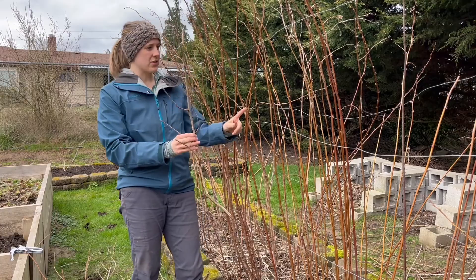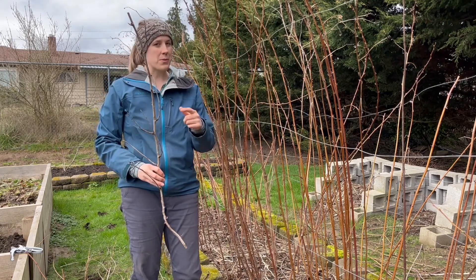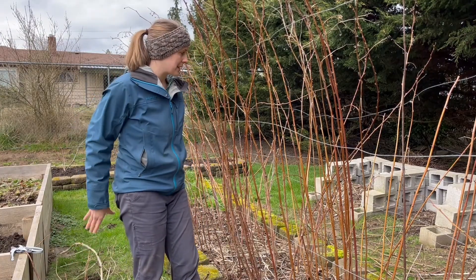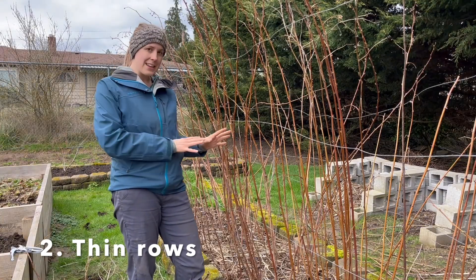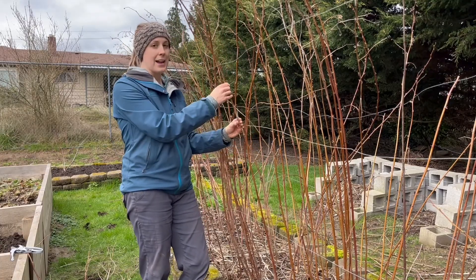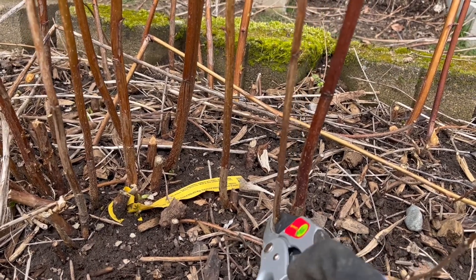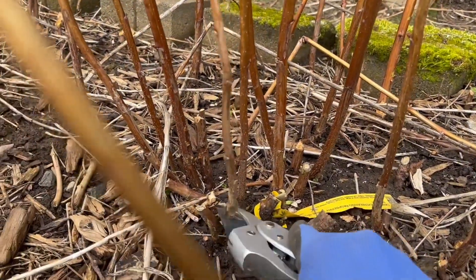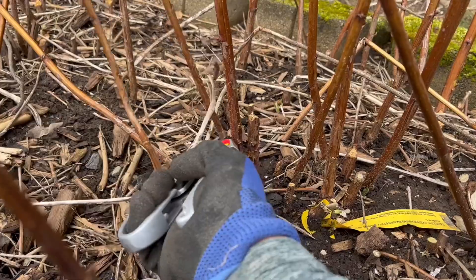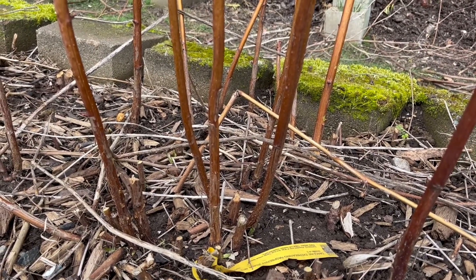They have buds in preparation for this, because this year these are going to be producing the fruit. So once we get all these out, it just clears up the space and cleans it up really nicely. Now what I'm going to do is go through and thin the row out, and just get it to the point where I have kind of two main rows that I'm going to attach to the wire. Here's an example where we have a really nice thick floricane for this year — I'm going to get rid of this smaller one. It's too small and it's just going to crowd out the other space and prevent good growth. You want to give space for your canes to grow and not have competition with other things that are going to shade out the sunlight and crowd it out.